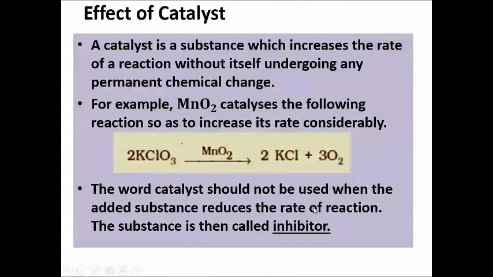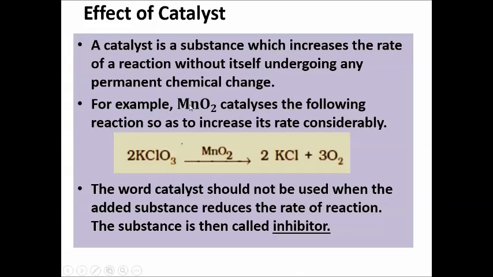Now the next topic is effect of catalyst. What do you mean by a catalyst? It is a substance which increases the rate of a reaction without itself undergoing any permanent chemical change. So remember this definition. What do you mean by a catalyst? It is a substance which increases the rate of a reaction or increases the speed of the reaction without itself undergoing any permanent chemical change.